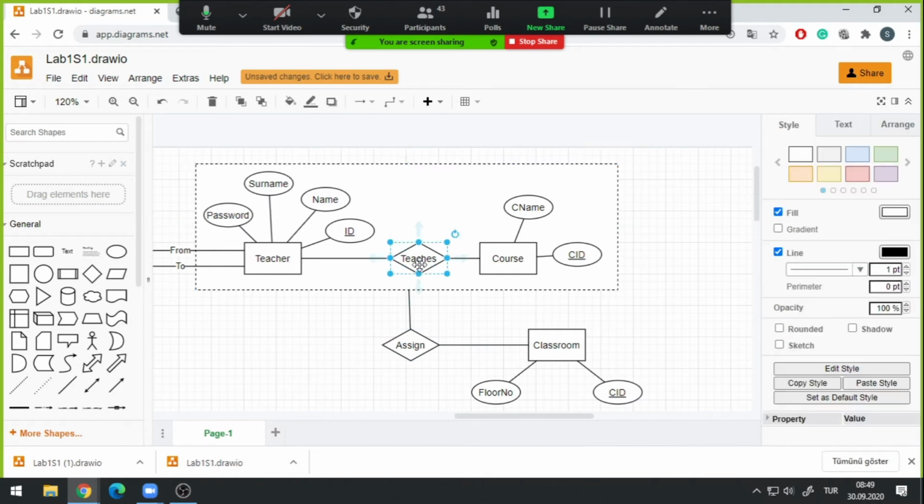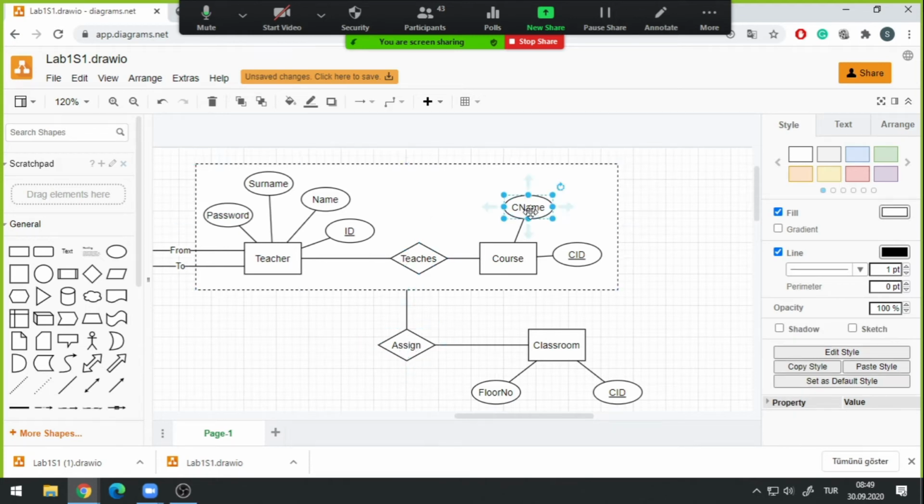So for a teaching activity, I can then assign classrooms if I'm going to use a classroom for that purpose. Otherwise, for online courses, I just need this teaches relation. And if I need to find the courses that are taught in a classroom, then I'm interested in this assign table.